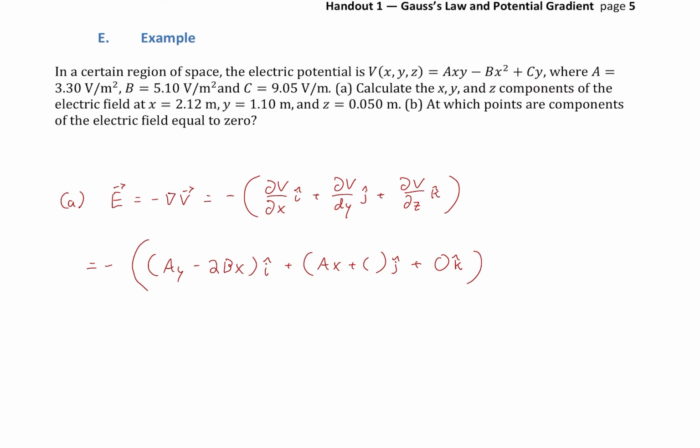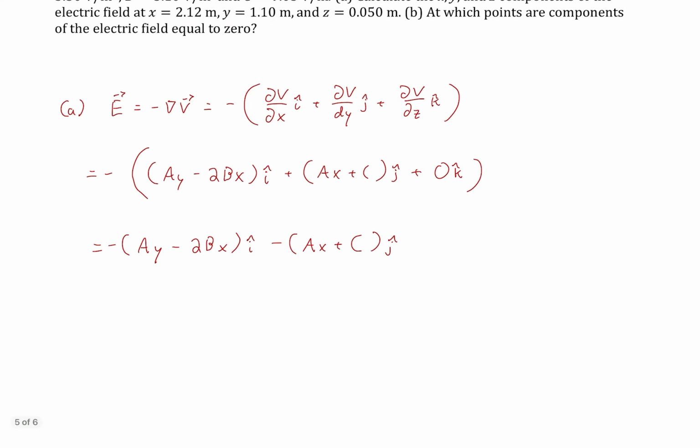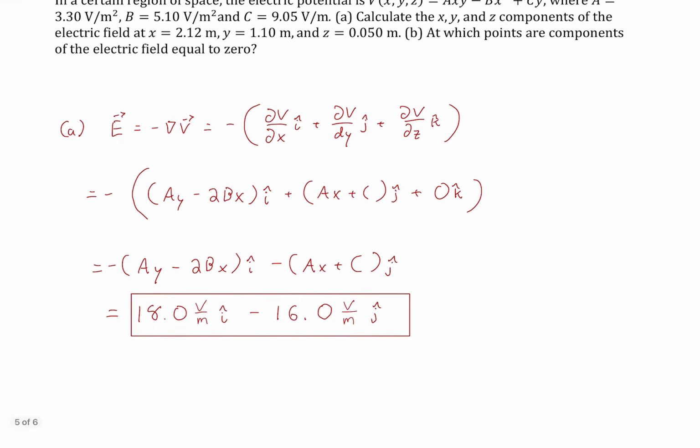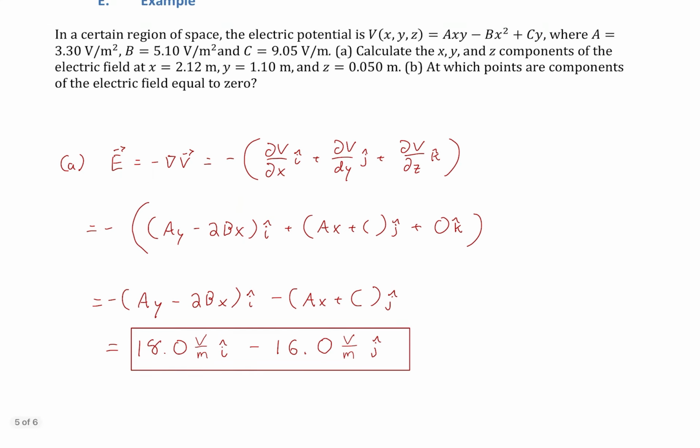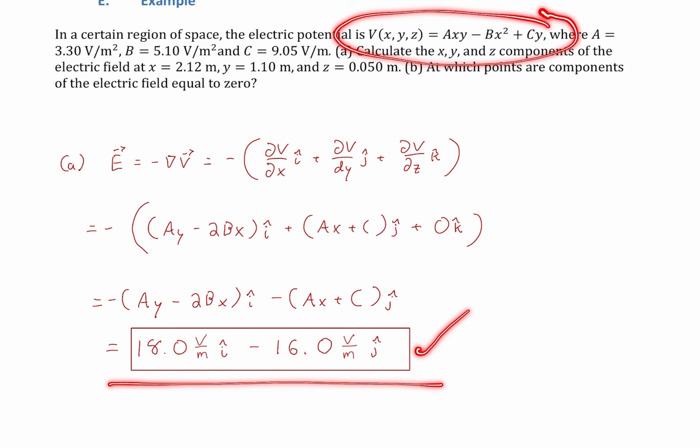All right, so there we got our electric field vector. Now that would be the actual form of the electric field vector. We could just leave it like that, in vector form. But now instead, we're going to evaluate it at a particular point in space, okay? And the z is not going to show up because it's independent of z. Okay, so I just simplify it a little bit, and then I plug in my particular values for x and y, all right? Taking note that a and b and c were all defined with appropriate units, okay? These are just constants, all right? And there we have our electric field strength at that particular location for this particular voltage map, okay?